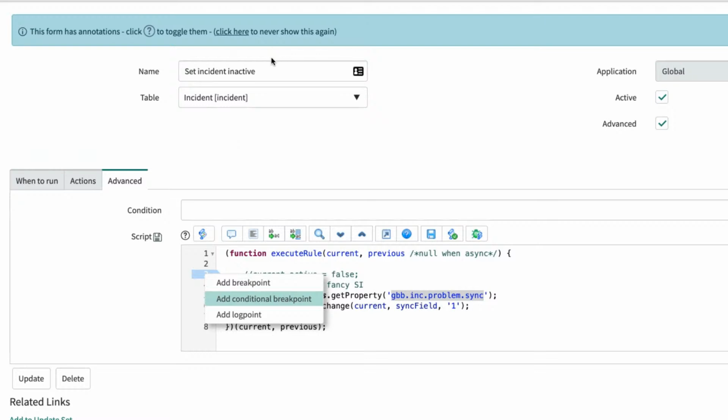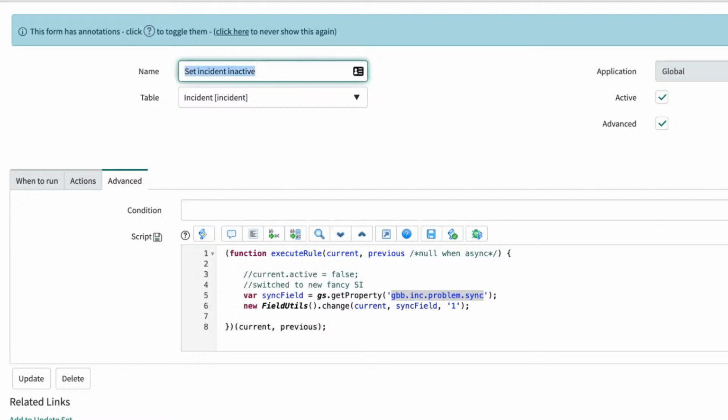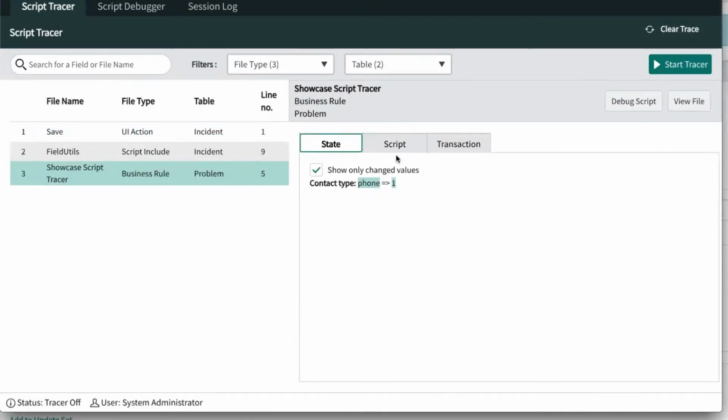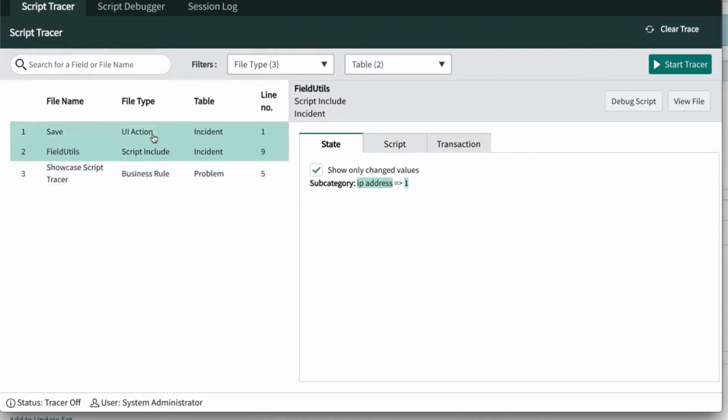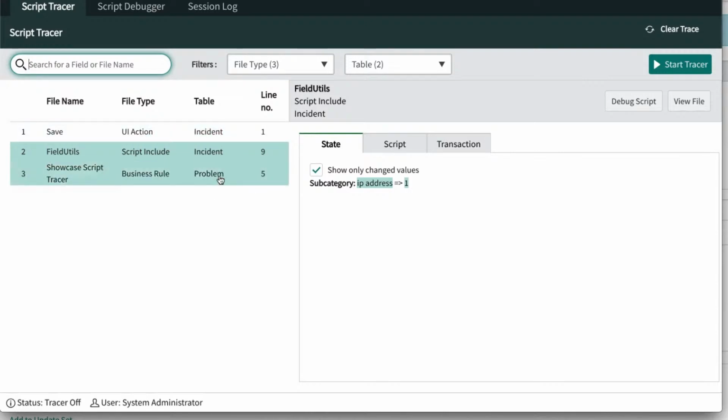Very nice. So is there anything else in the Script Tracer that you want to inspect? I think we covered pretty much all the details. The filtering will be really useful when you have 50 things, but on this one it was already narrowed down pretty well. I've seen it where it is 40 or 50 things, and half of them or more are, say, task SLA. I'm like, it's probably not that. So let's just filter those out, and you get down to something more manageable.